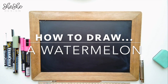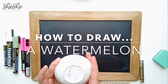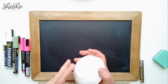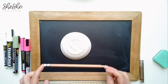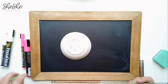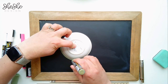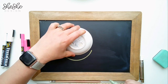All right, friends. So the first step is to find your curved edge that you're going to use for your watermelon. I'm just using this old dish that I have that I use for paint markers. Set that on your surface, and you can either sketch this out first with your chalk pencil or your chalk. I'm going to go ahead and add my chalk marker into this so that we can see the colors. So here is our rind. Okay, that's step one.